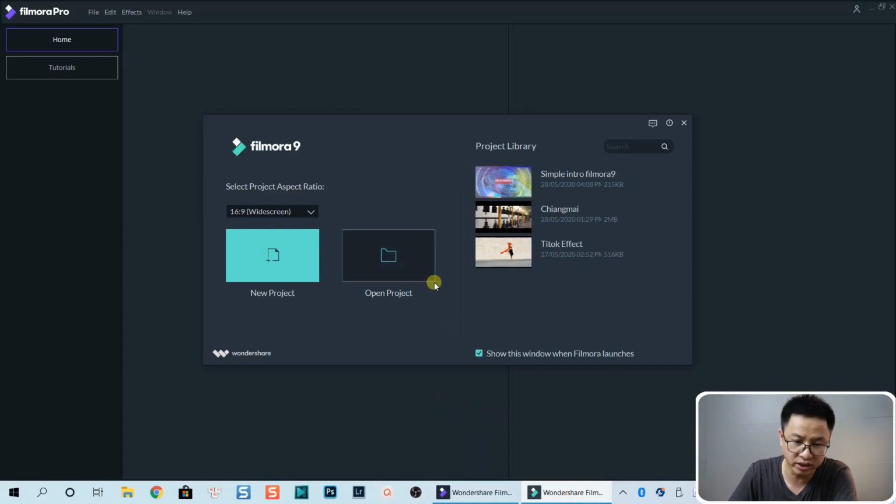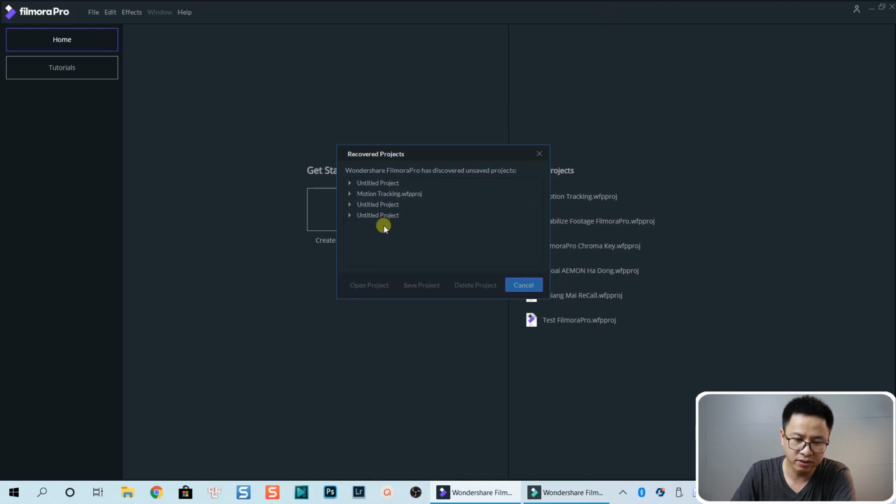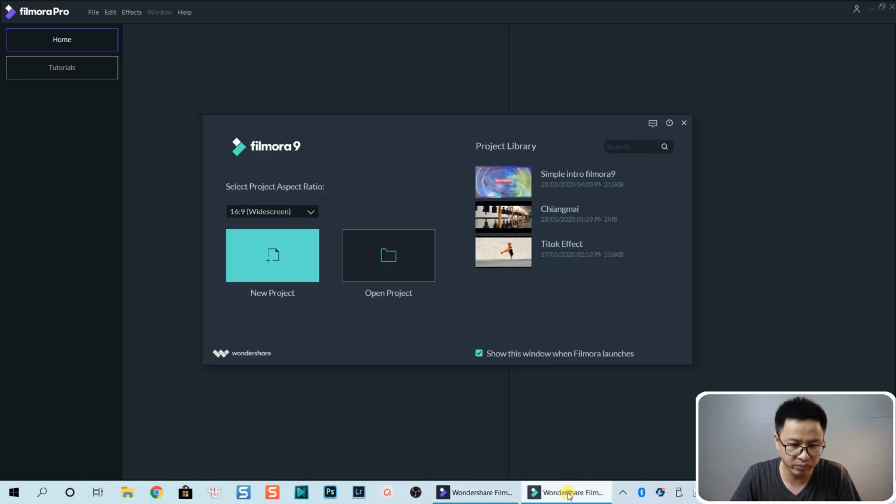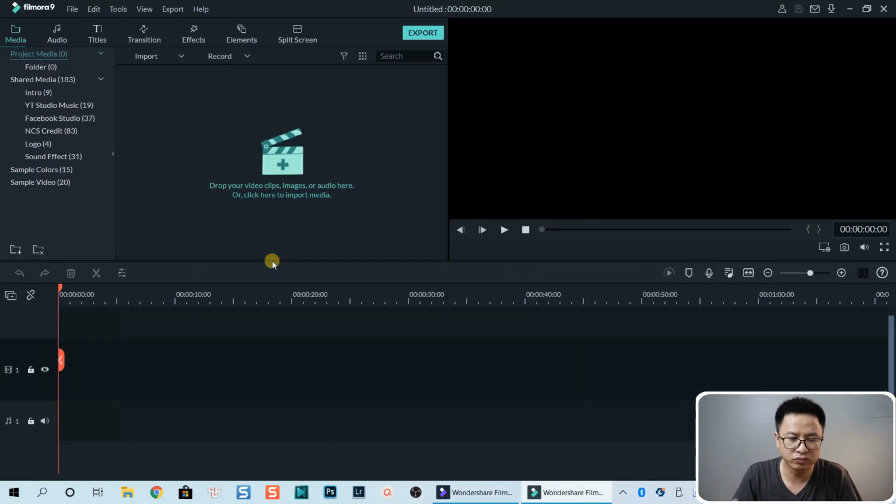Here I have the Filmora 9 start page, and this is Filmora Pro. I'm still making a new project with Filmora Pro, so we click cancel. So the differences you can see on the screen here. Filmora 9 is very easy to use, so I'm going to talk about Filmora 9 first. We have a new project, and this is just the start page, not inside. So the user interface should be inside. Go to Filmora 9.